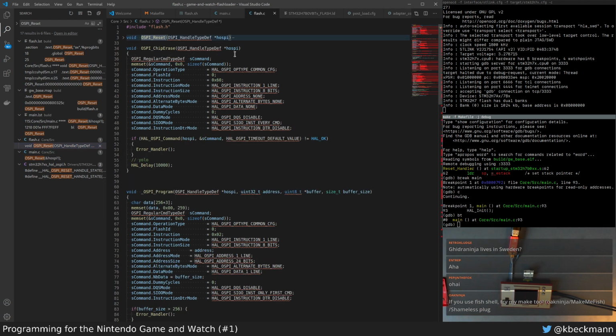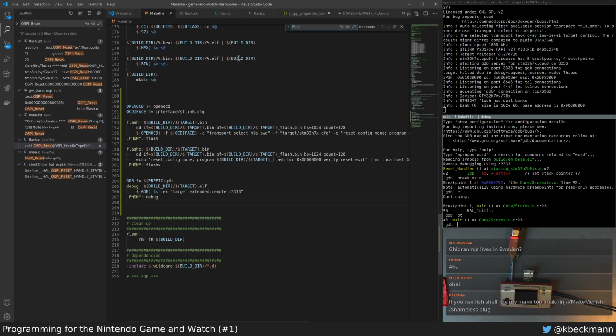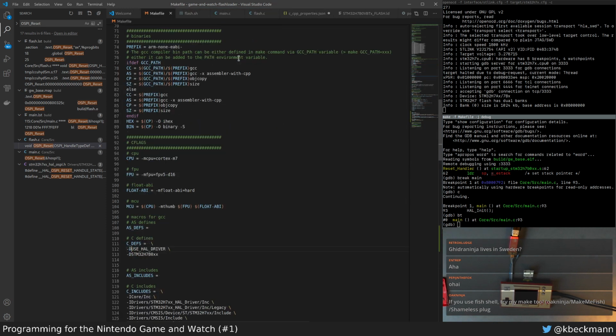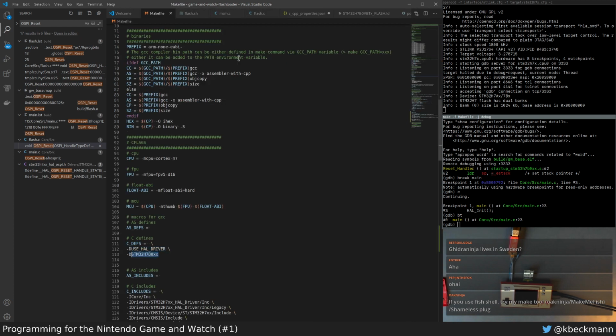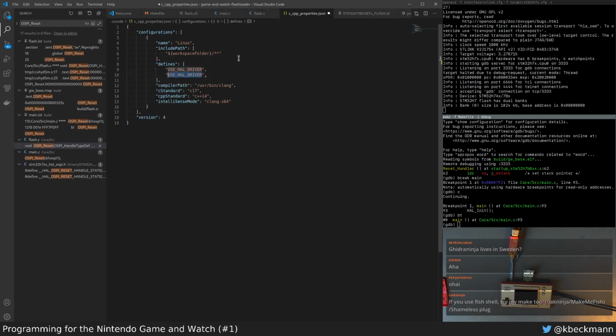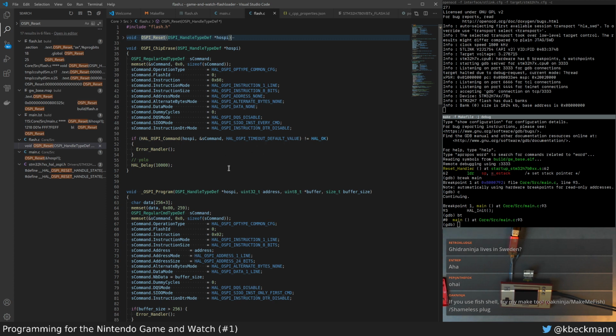All right, I need to set up this project a little bit better. I haven't done anything in this. So let's go to the makefile again and look for definitions. We have these two definitions. We can add those to the editor. That way the editor will be able to find stuff easily. Yeah, now it doesn't complain.